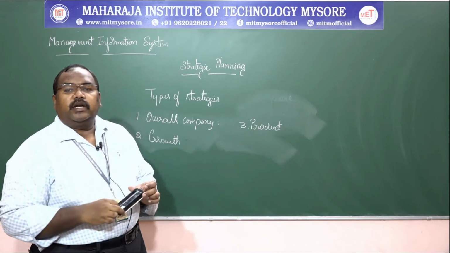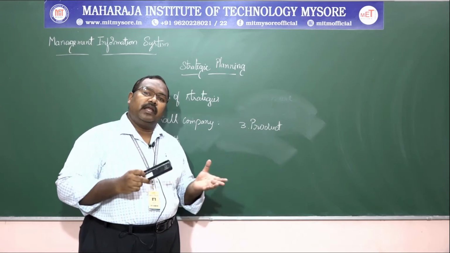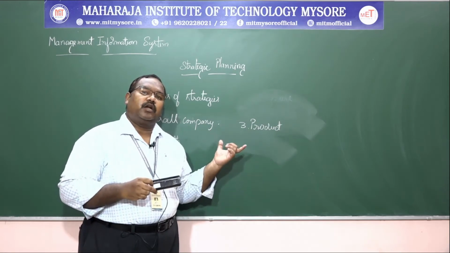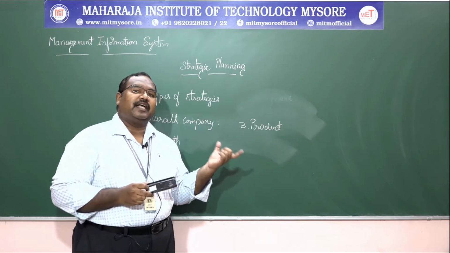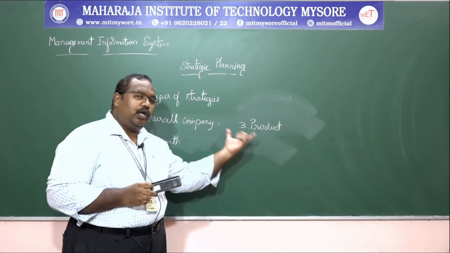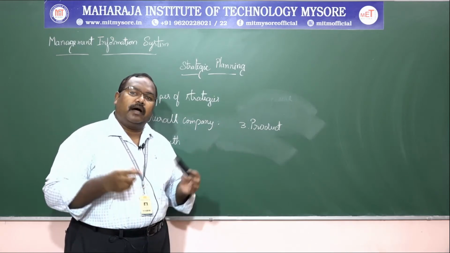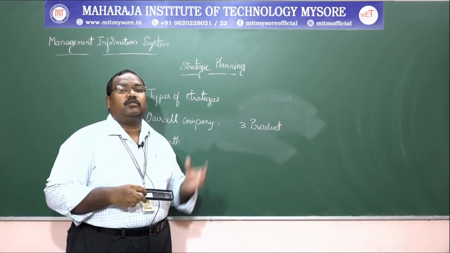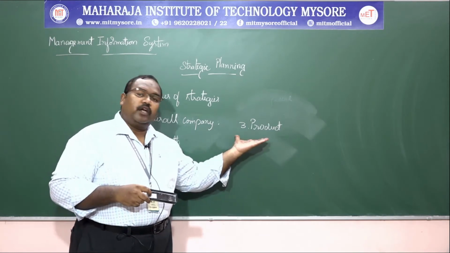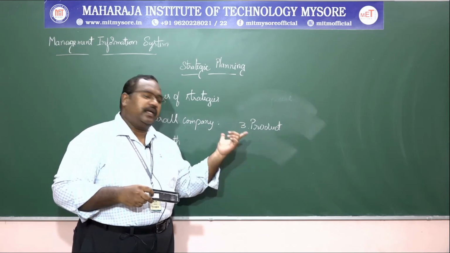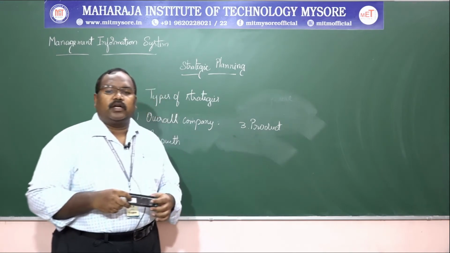So when we talk about a product, it is a particular entity or a characteristic. We are mainly focused on the characteristics of a product, not that all the products would achieve success. We need to look into the various aspects or characteristics of the product and frame a strategy so that the product would achieve great success with respect to the financial status and also the positional status of our organization. We are concentrating on a particular product here. So if you make a strategic plan to achieve this, we call this a product strategy.